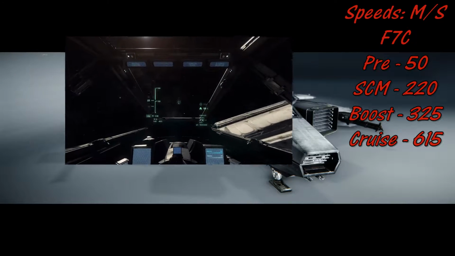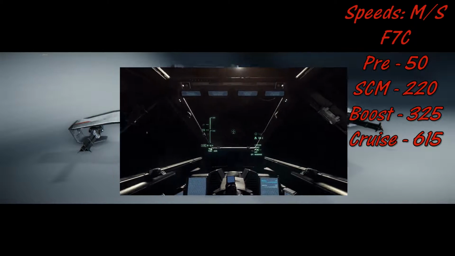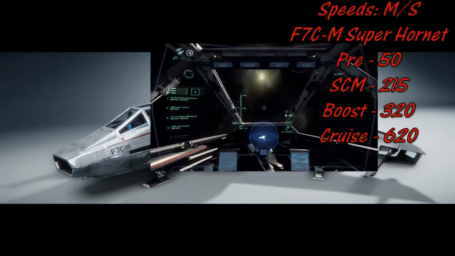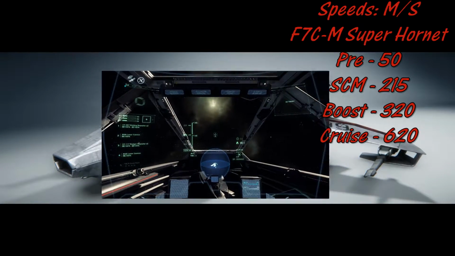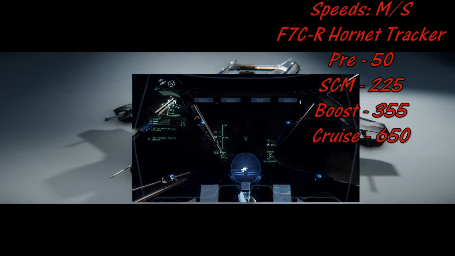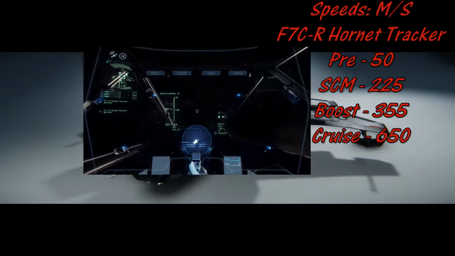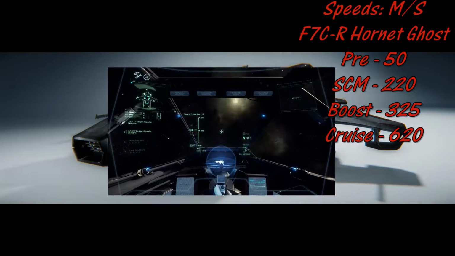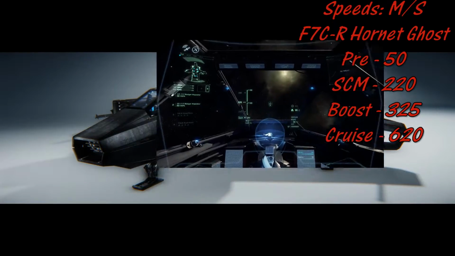All the ships have about the same speeds, the greatest variation being between the cruise speeds, which the top is at 650 and the bottom is about 615. Everything else is roughly within about 10 or 15 meters per second. Equally important to their speed is their handling. These things maneuver very well in a fight, and they can escape if they have to, and make quick little runs too. They are quick ships.